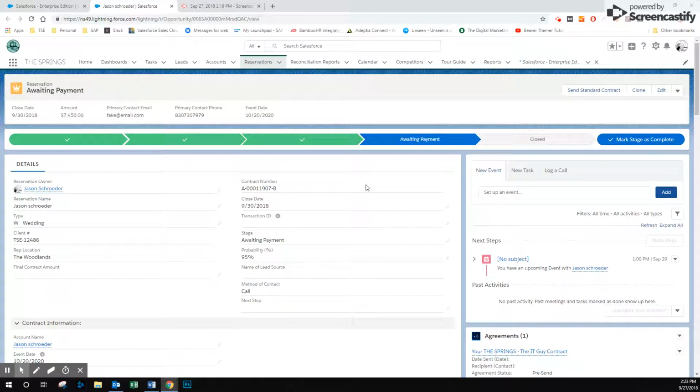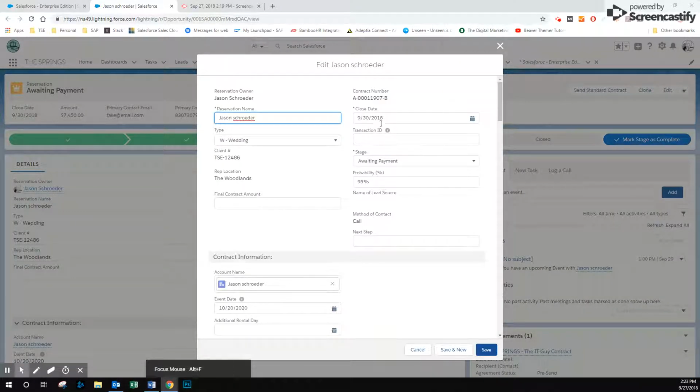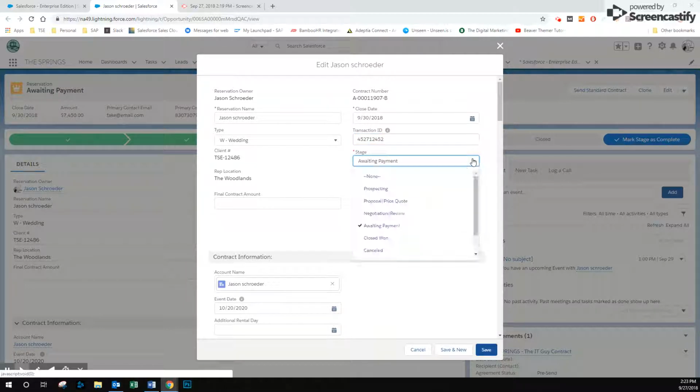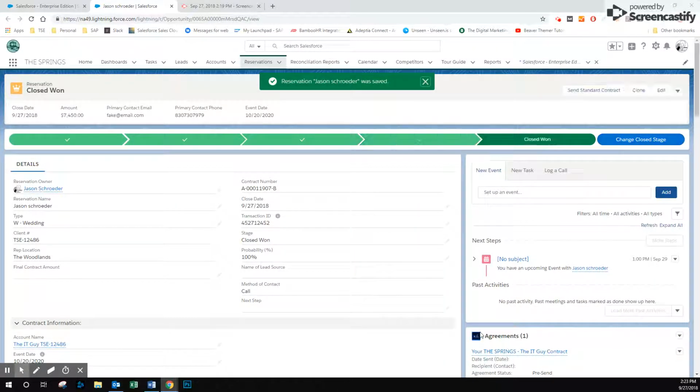Once that has been verified, and we know that we have a code for the processor from our transaction ID, we go in and put in the transaction ID that is on the receipt. And then we move it to closed won, and we hit save. So then I have a closed won deal.